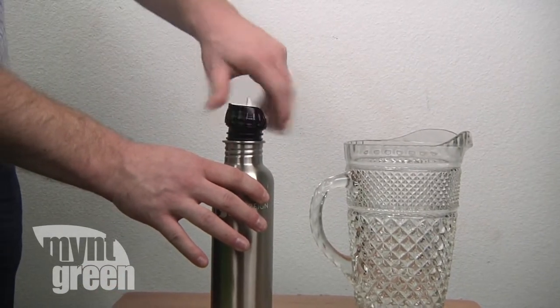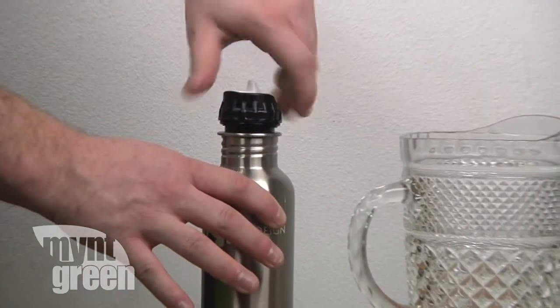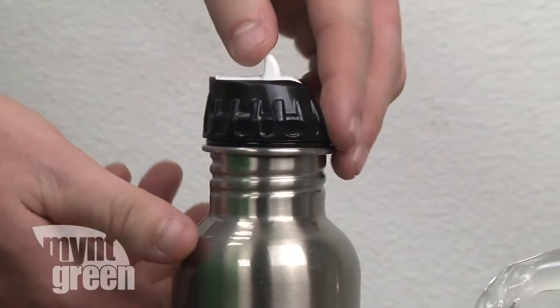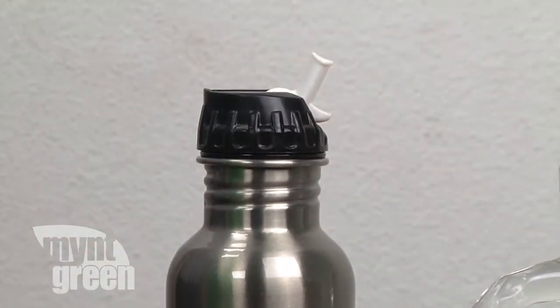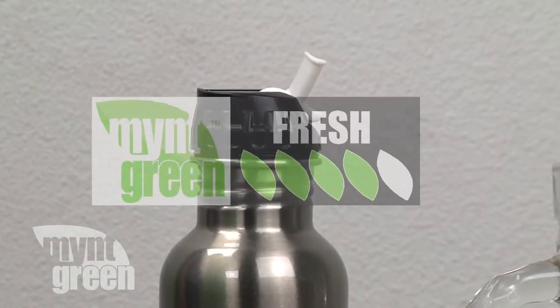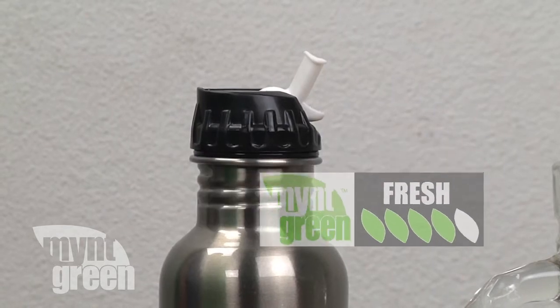I found that the taste of the water was very impressive. It was much better than the standard tap water, but still not quite as good as some of the top level bottled waters. I am giving the SE 2.0 from Sovereign Earth 4 out of 5 mint green leaves for a fresh performance.